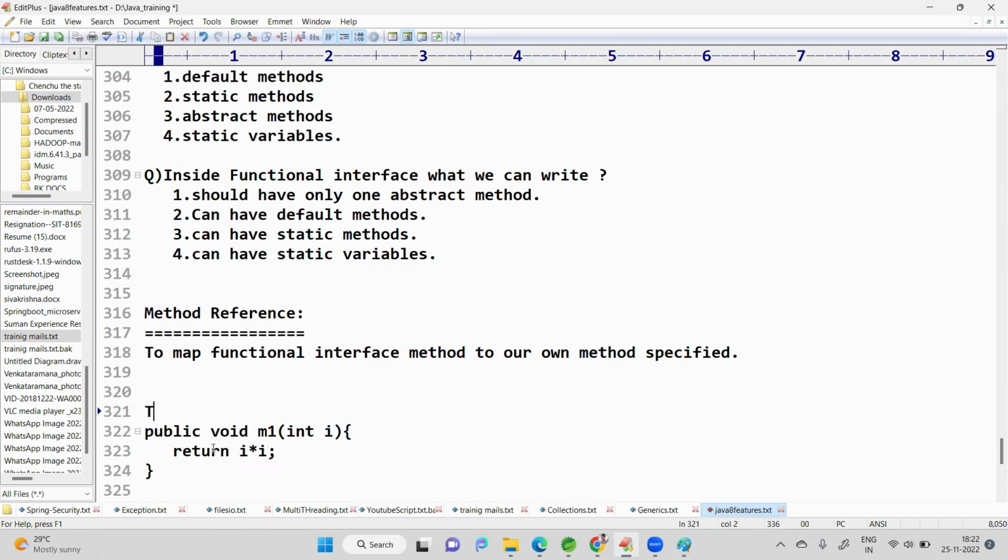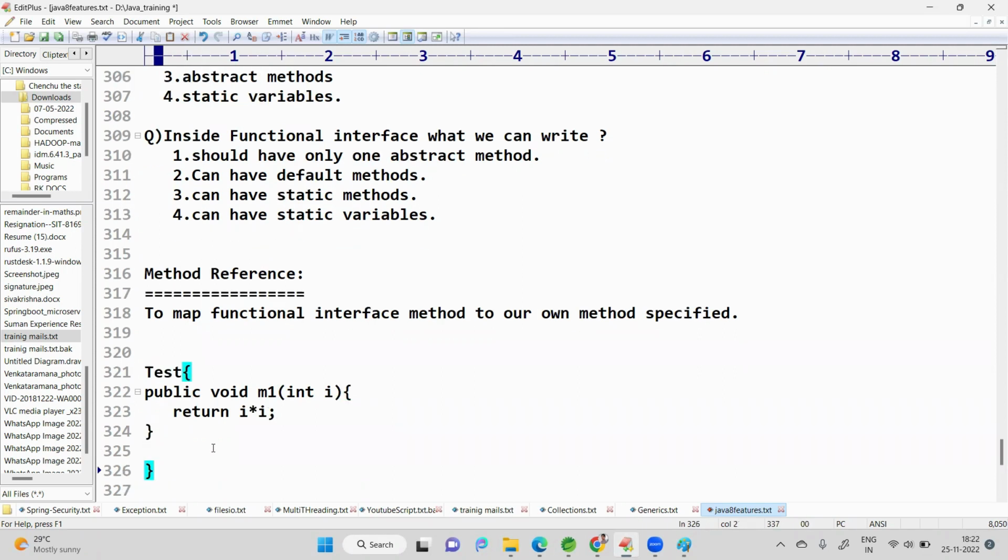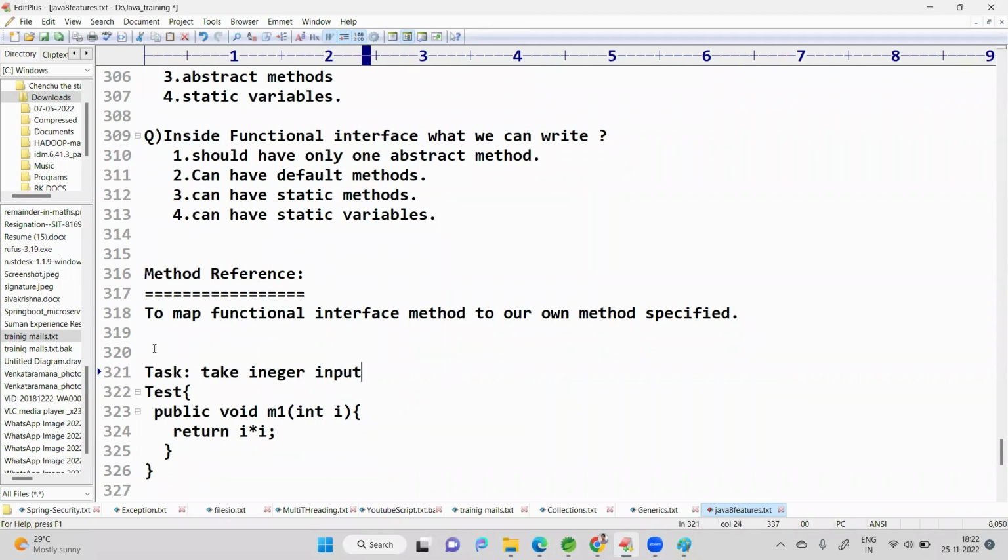This is the example Test class. My task is to take any integer input and return the square of that number. This is my requirement. How to implement it?